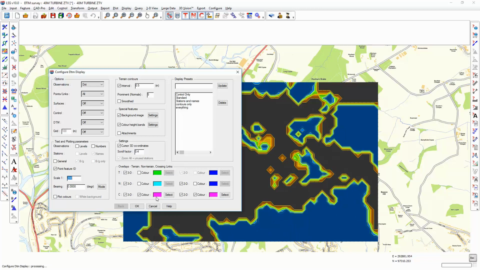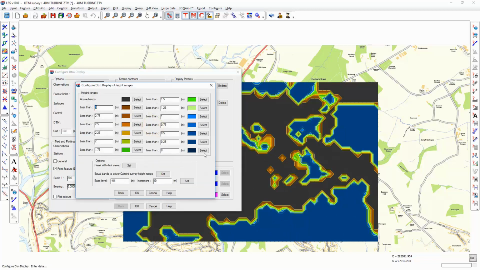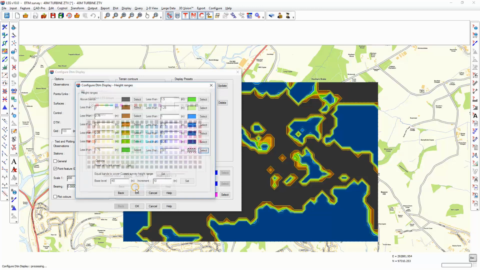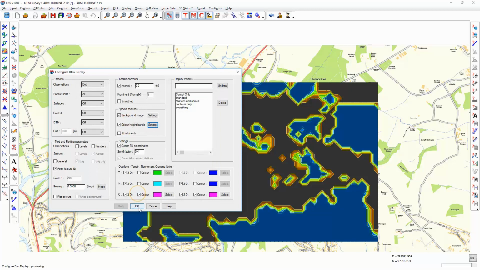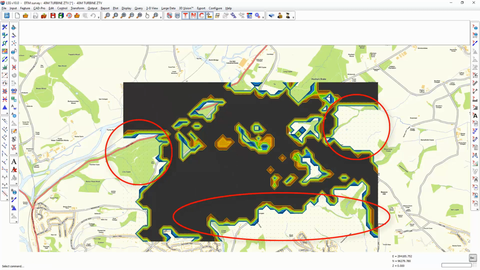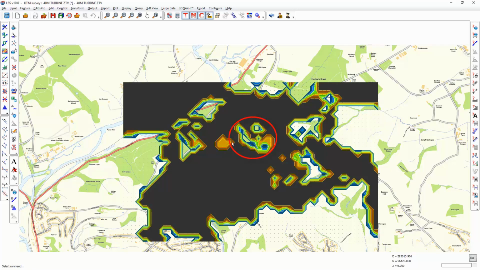What you might want to do for the zeros, if I say less than 0.001, I'm going to make transparent, which is that option there. That's better. We can now see where the gaps are. So this is where we have zeros, and then this is where the turbines were, which is why we've got such high values around here.